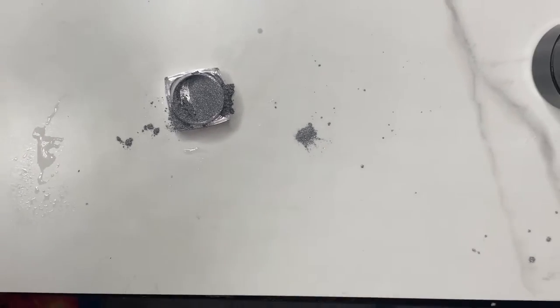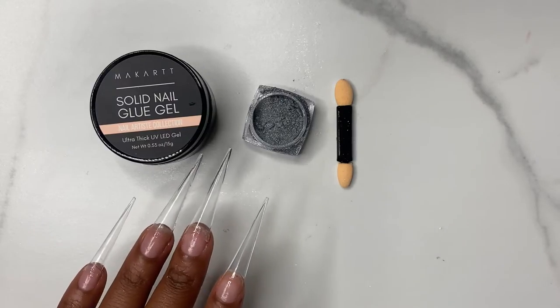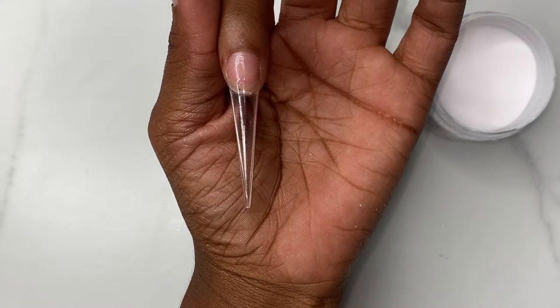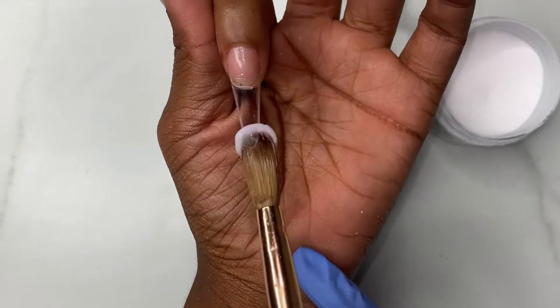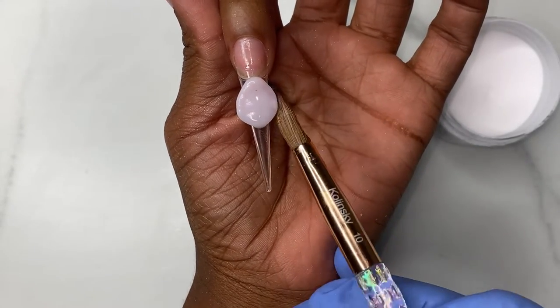So when I tried to open up this Chrome, it spilled everywhere, so I had to clean that up. But these are the products that you're going to be using in today's video. Honestly, I didn't even use that little mini applicator. I didn't use that, but you can use it. It is optional. So I'm going to go in with the Valentino Bare White.